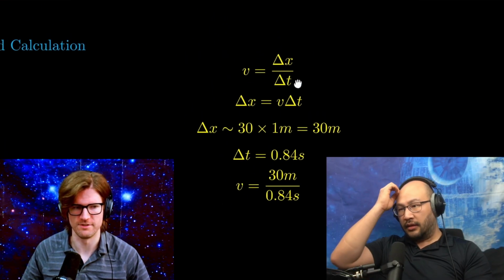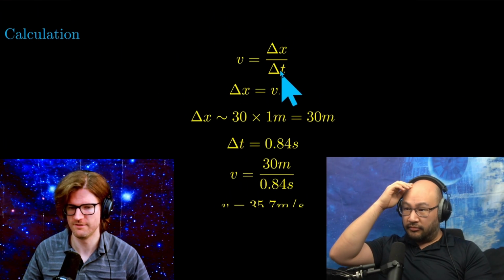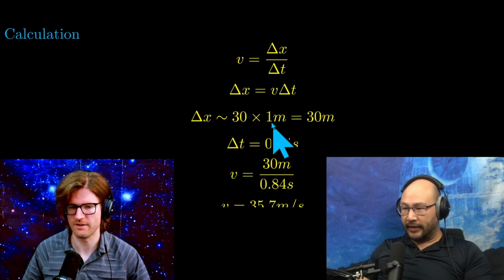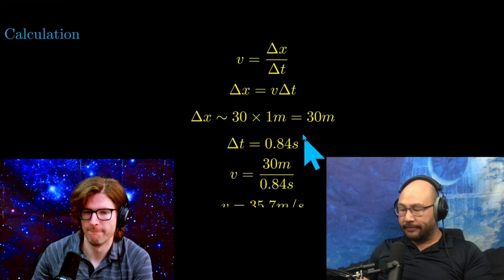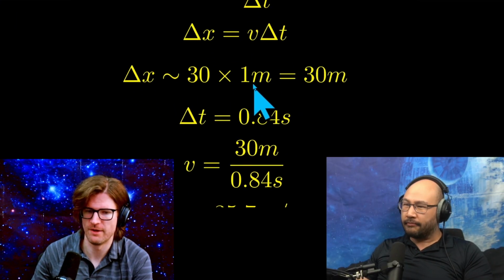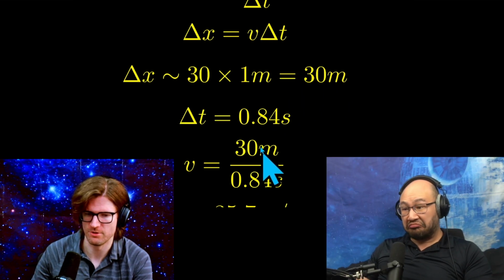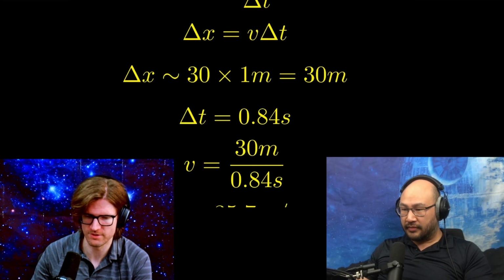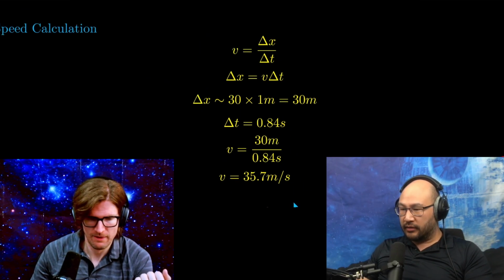Here's the first calculation. The speed. So the speed is delta x over delta t. Cool. We said there's about 30 blocks. Go ahead. Change in distance over change in time. Yep. I'm with you. Yep. And so there's about 30 of those blocks for about 1 meter per block. So that's the distance traveled. This was the delta t. So we got 30 meters per 0.84 seconds, which is about 36 meters per second. Okay. Quick train, but I mean, Star Wars.